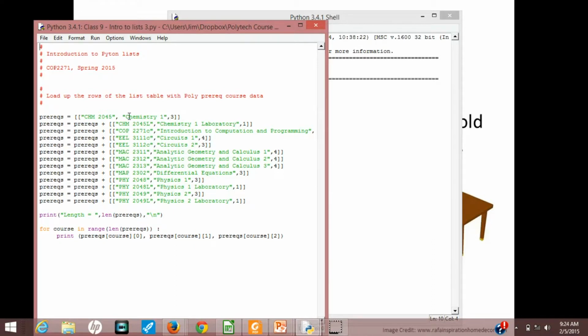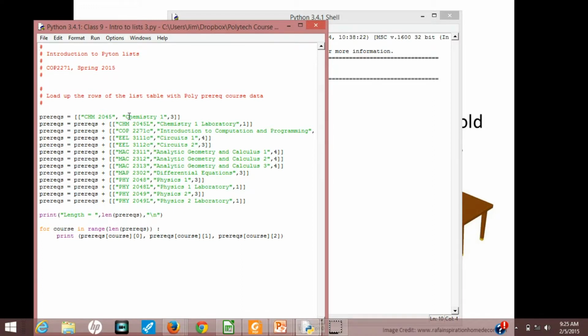So the very first thing I have to do is say, which lists in prereqs am I interested in? Which one of these lists of course data am I interested in? So number one, I got to pick the course. Number two, once I pick the course, which one of the three data items inside the course do I care about?